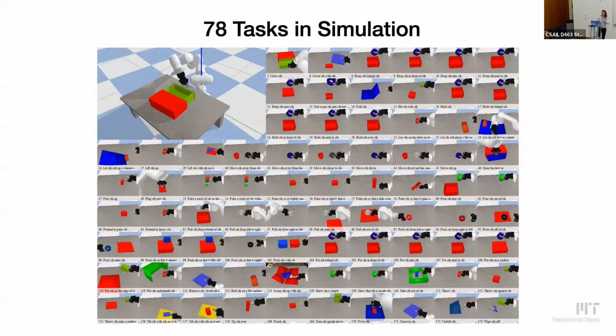And so, what did we do? We actually tested this for 78 different tasks in simulation. We picked 78 different tasks of the 174, which were actually simulatable in PyBullet in this case. And you see there are some really simple ones, like pushing things around on the table, but also things like scooping up particles or rolling something up a slope, opening and closing drawers and so on. So these are all the different actions we trained on with this idea that I just mentioned.